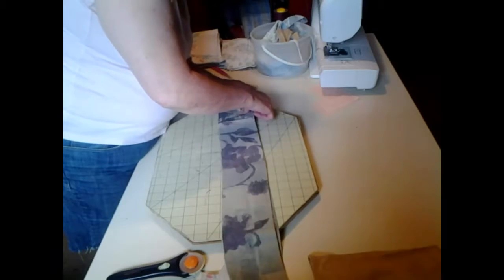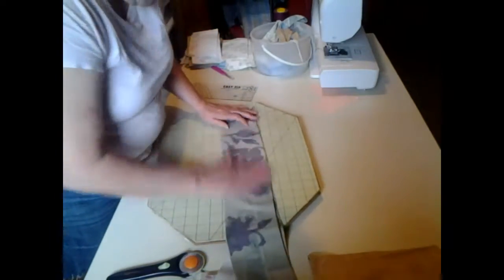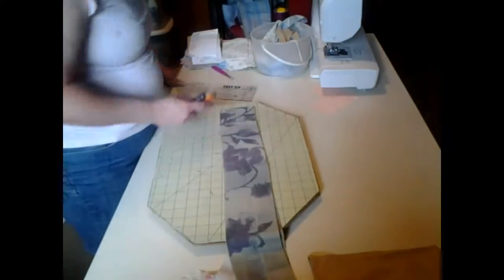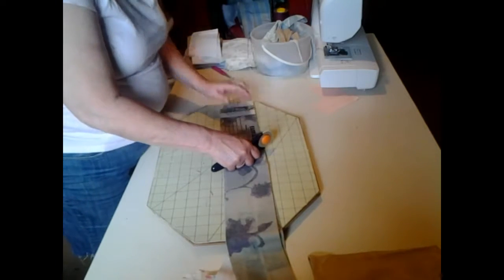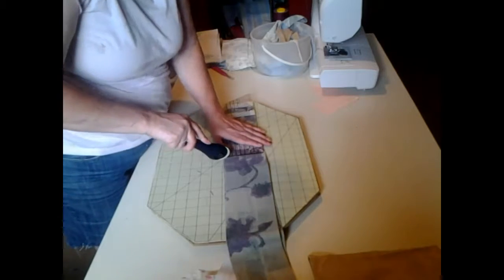So, there we go. Now then, I'm going to cut the first one at the 9-inch one.